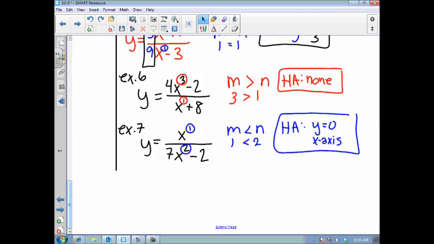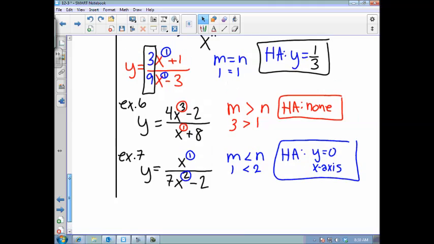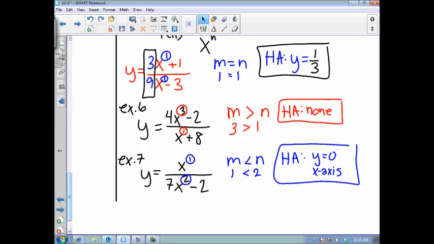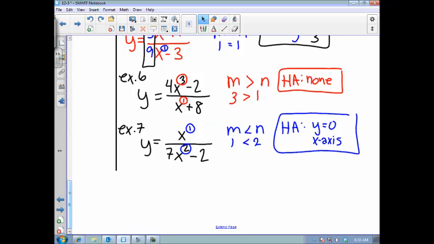Okay, so you can just look at the equation to find the asymptotes. Again, there's 3 scenarios. If the powers are equal, that's when you take the leading coefficients. If the numerator is larger, there's no horizontal asymptote. If the denominator's power is larger, there is a horizontal asymptote, but it's on the x-axis always. Okay.